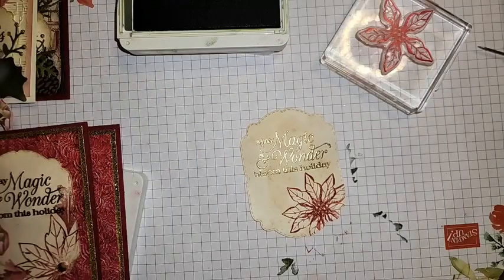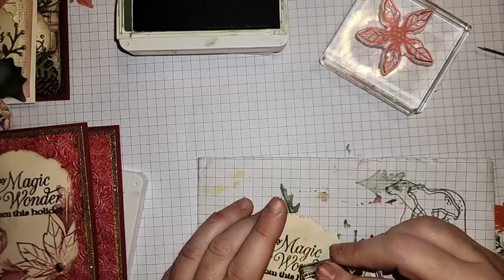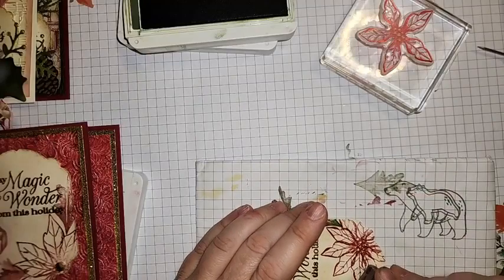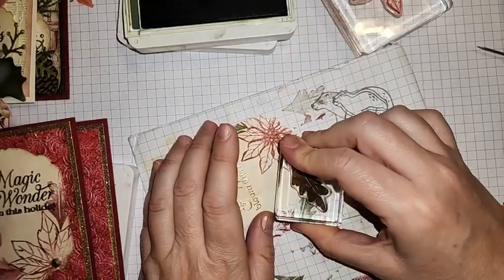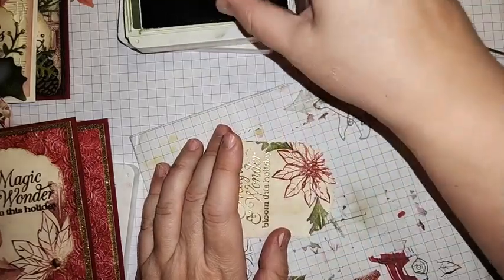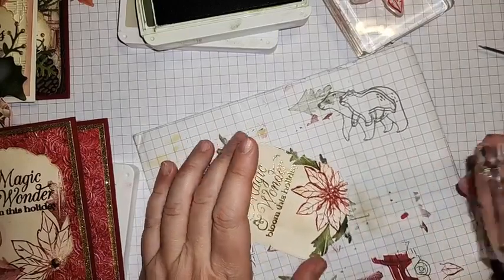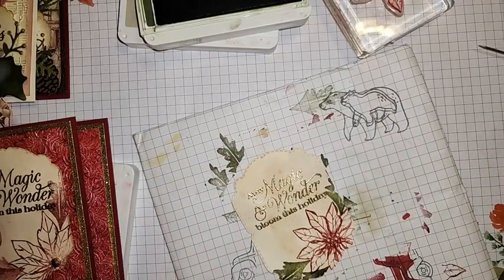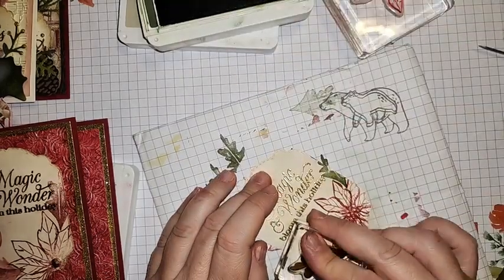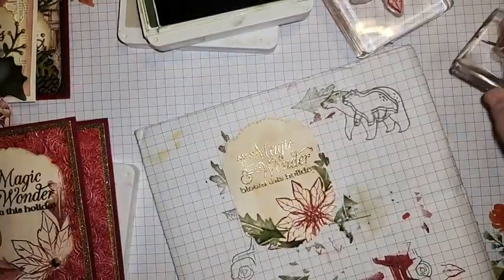All right, where's my mat? Here. And this we're gonna put here. Sorry, I think I'm off camera, but you get the idea. Actually, I'm gonna layer it like I did with that one. Yeah, I think this looks nice enough.